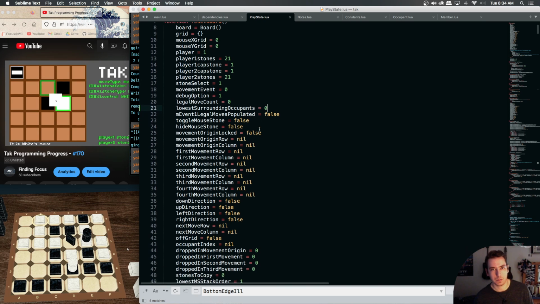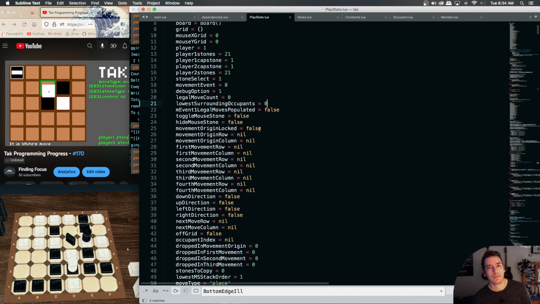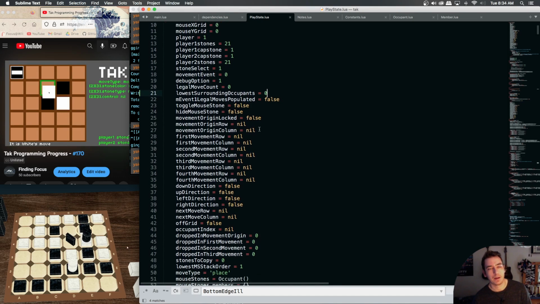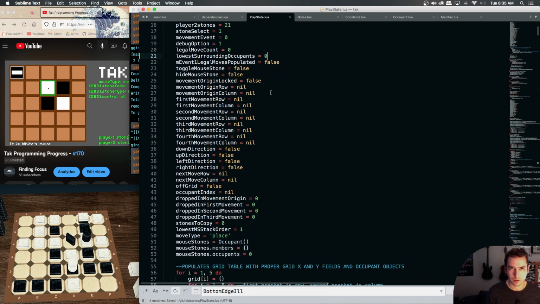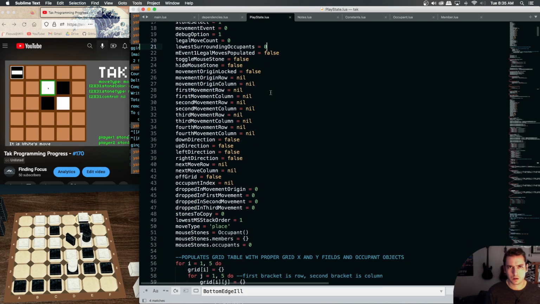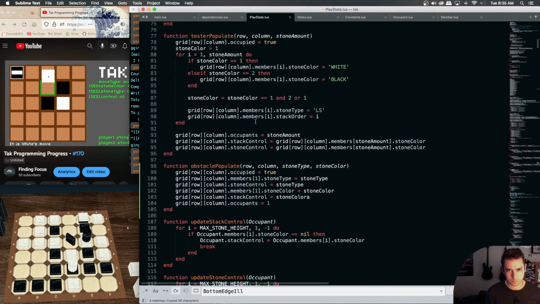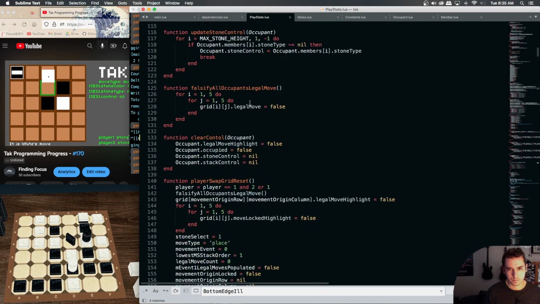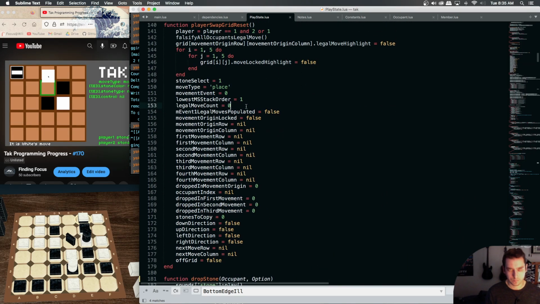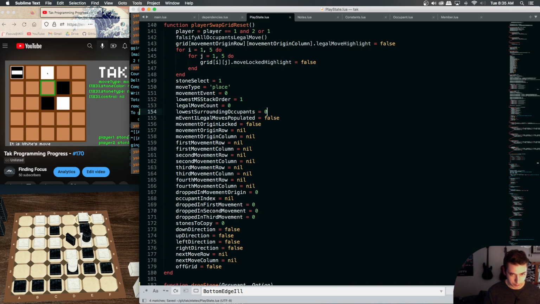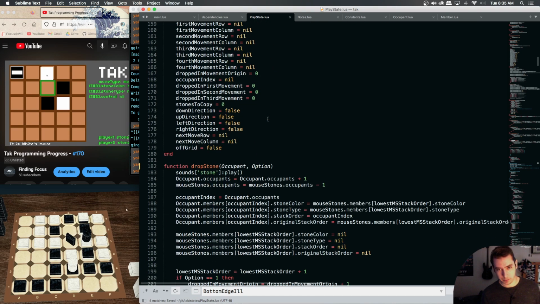Surrounding occupants is 0. And we're already preventing us from picking up a stone if either we're surrounded by all capstones or all occupants of 14. So we shouldn't run into a problem there. So on our reset, we reset it, and on our board reset, we reset it.